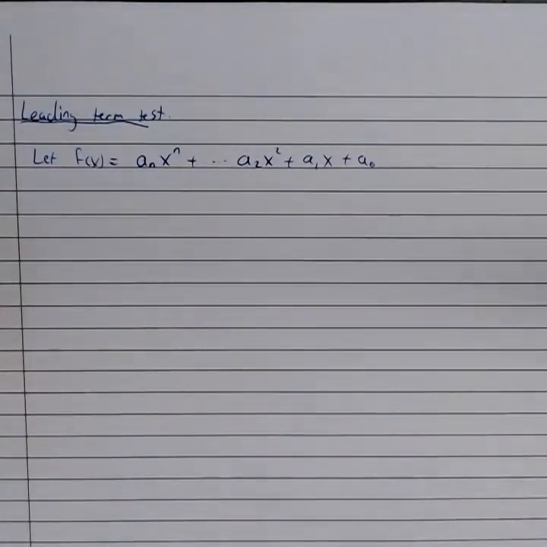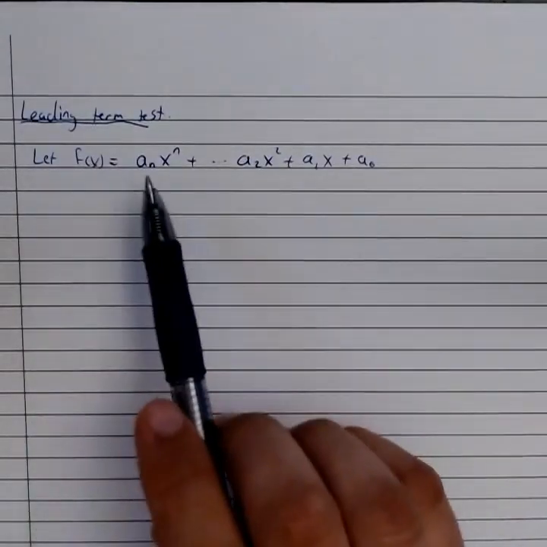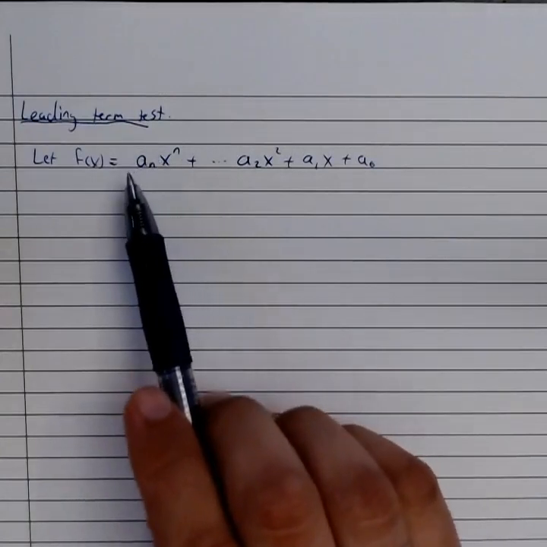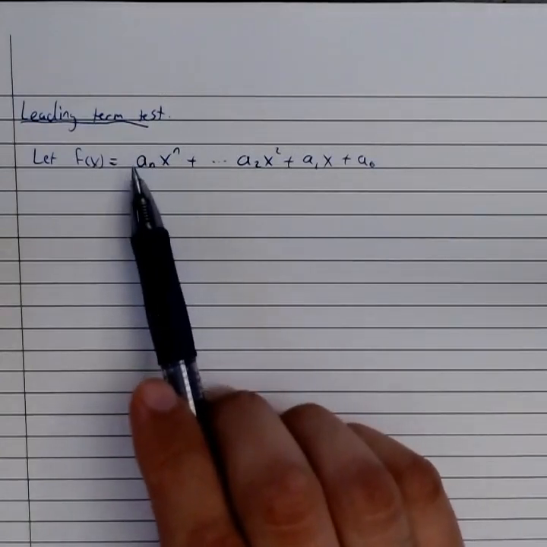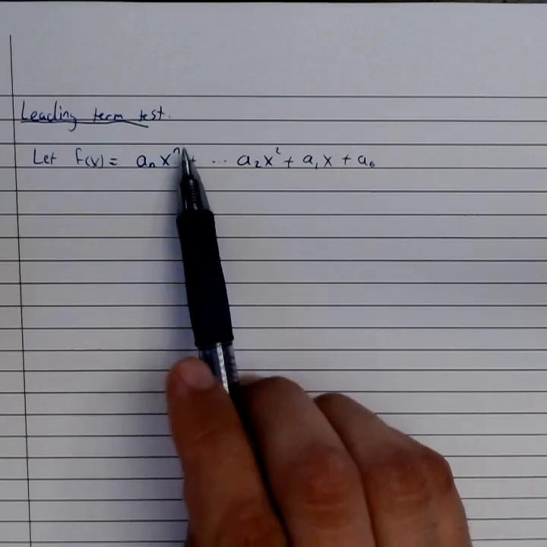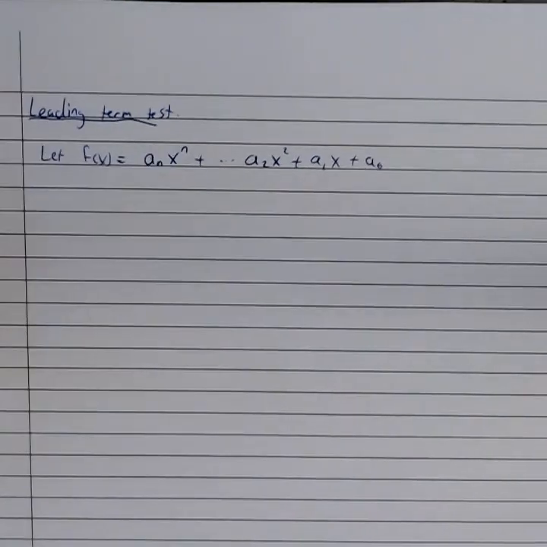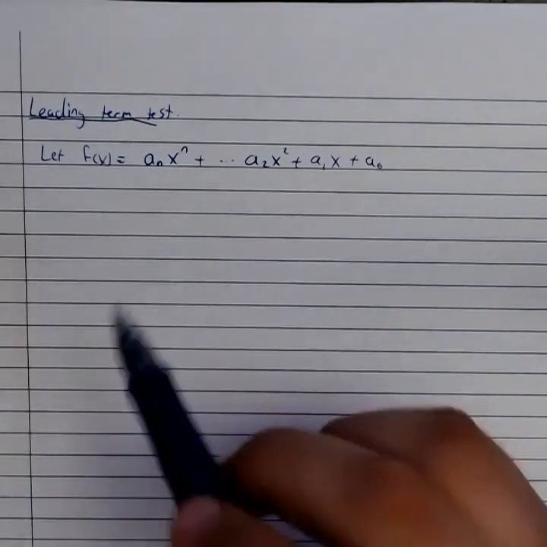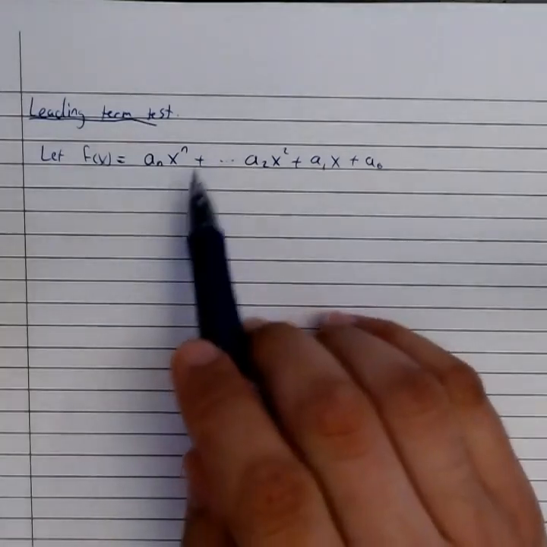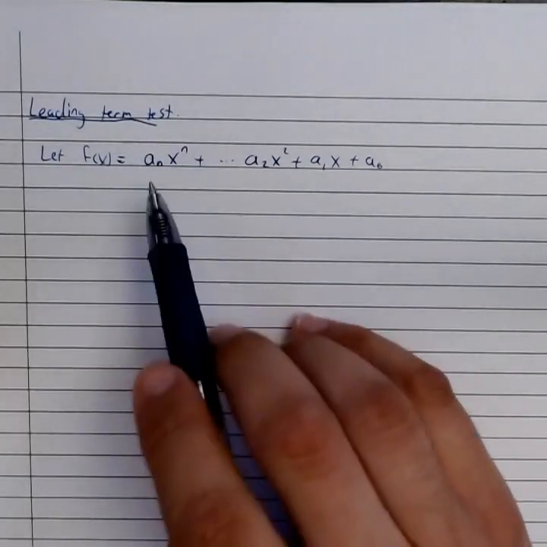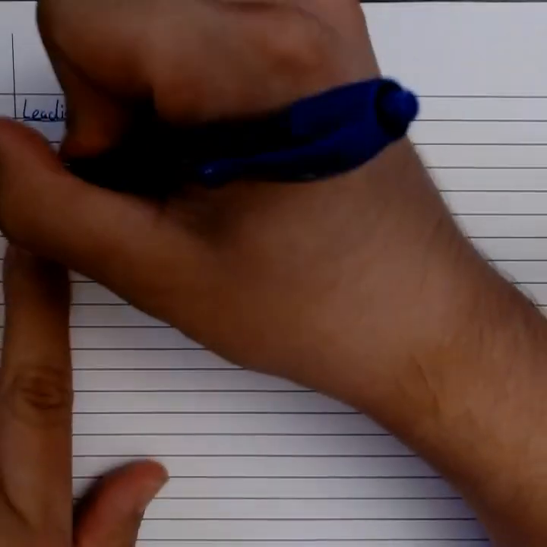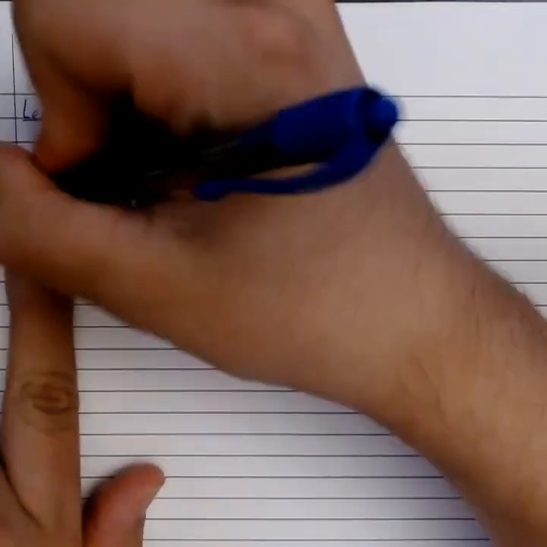The end behavior of this function will depend entirely on what is the sign of this lead coefficient and this power, is it even or odd? Note that there is no computation to do. You're not going to find anything by computing anything. It's simply a matter of recognizing what's already there. So there's going to be 4 possibilities.